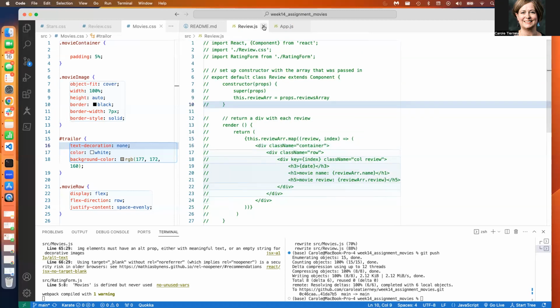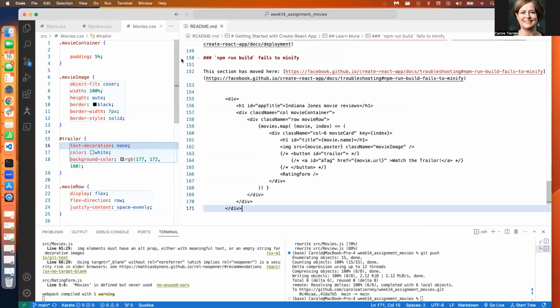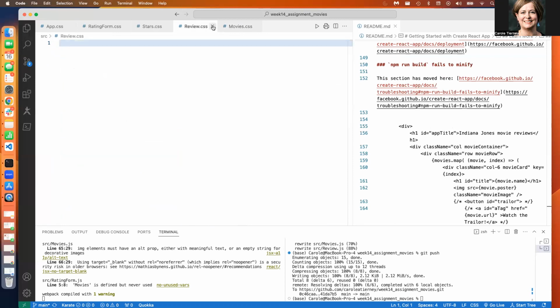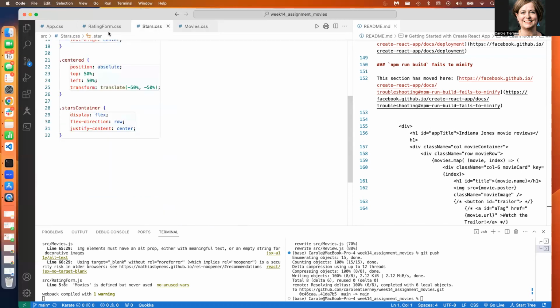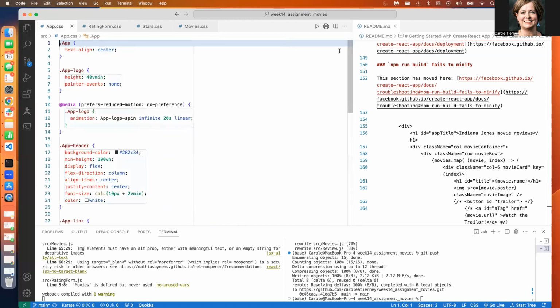And hopefully I can work on it after the boot camp is over, because it's a fun project. I did like it. This is just random CSS. Again, I think I'm gonna try to touch this up a little bit tonight, just to make it look a little better. And that is it.